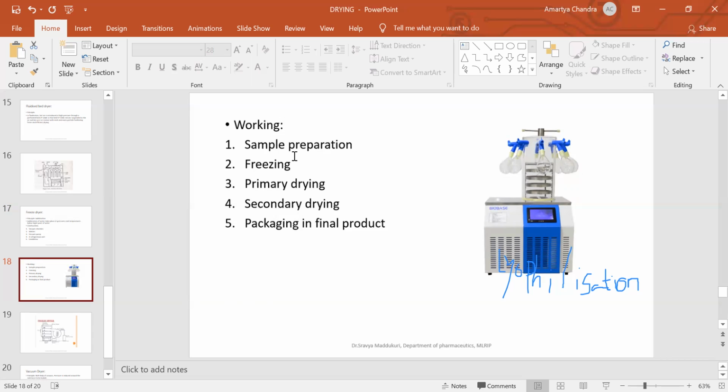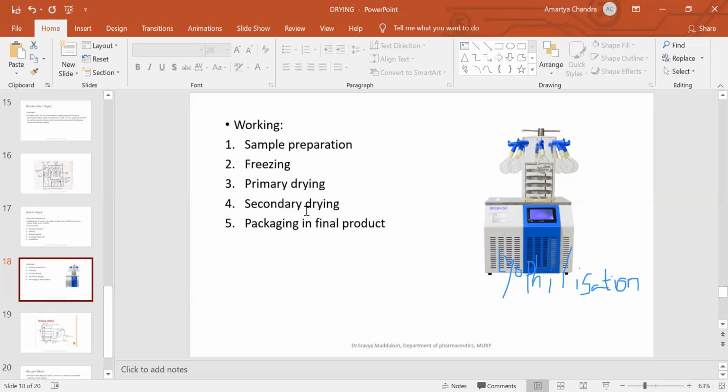Right? Then comes the secondary drying. This is the last step wherein most of the remaining water is removed. This secondary drying takes lots of time, almost 12 to 48 hours, and it is very difficult to remove the remaining little amount of water which is there. If you remember, the equilibrium moisture content, EMC, that has to be removed is removed in the secondary drying process. Sublimation during primary drying is the result of coupled heat and mass transfer processes.